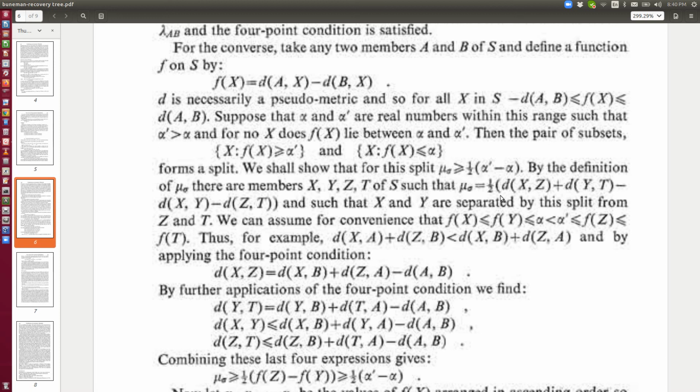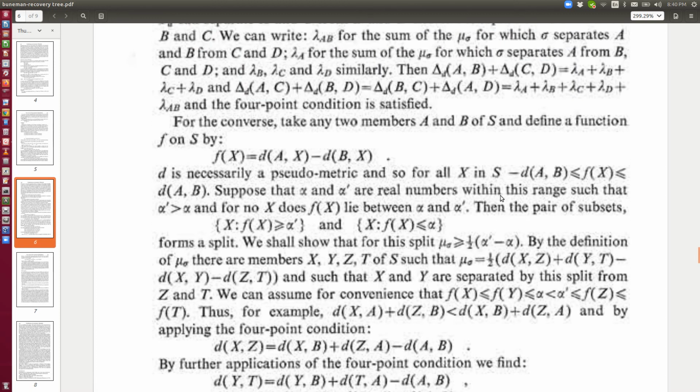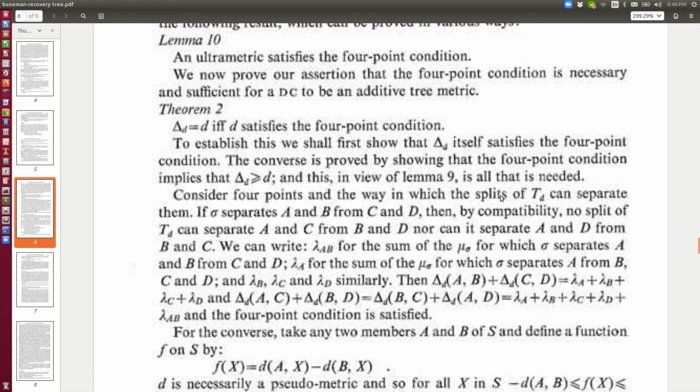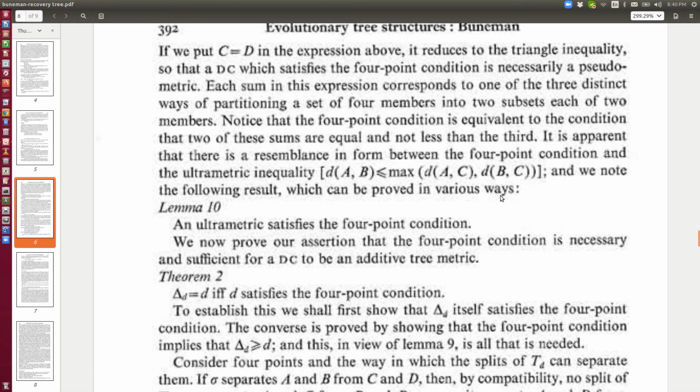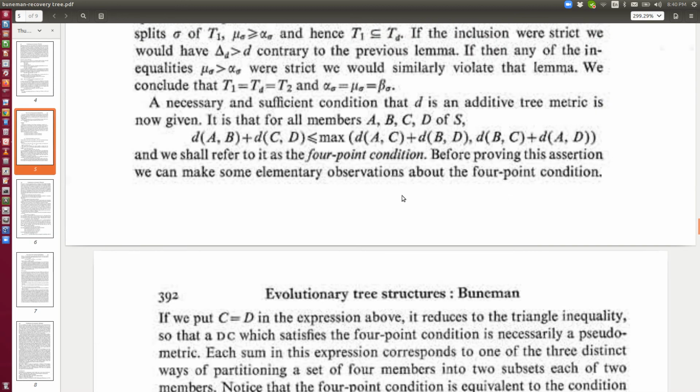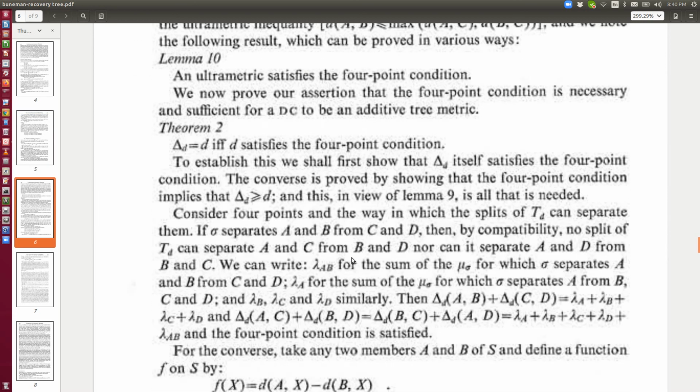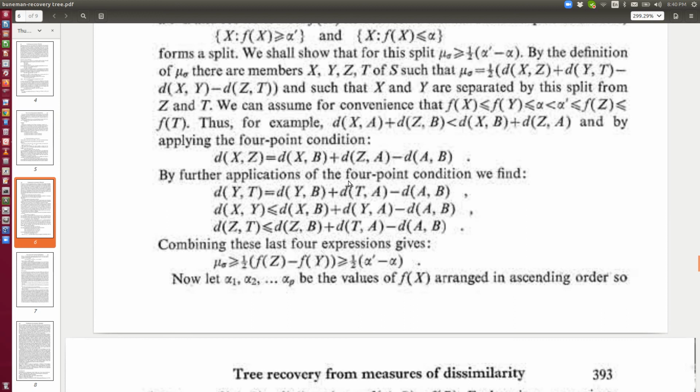So I guess one possibility is that we actually need to tighten the condition a bit. So the 4-point condition, at least if we just follow the same proof here, maybe there's some other proof, but from this proof we will need the 4-point condition to be equal instead of less than or equal to. We need this guy to be exactly equal to this guy, then everything afterward will just hold perfectly.